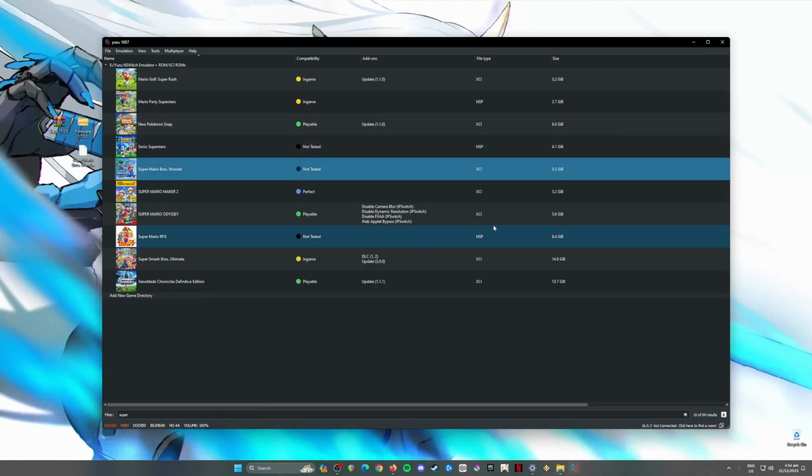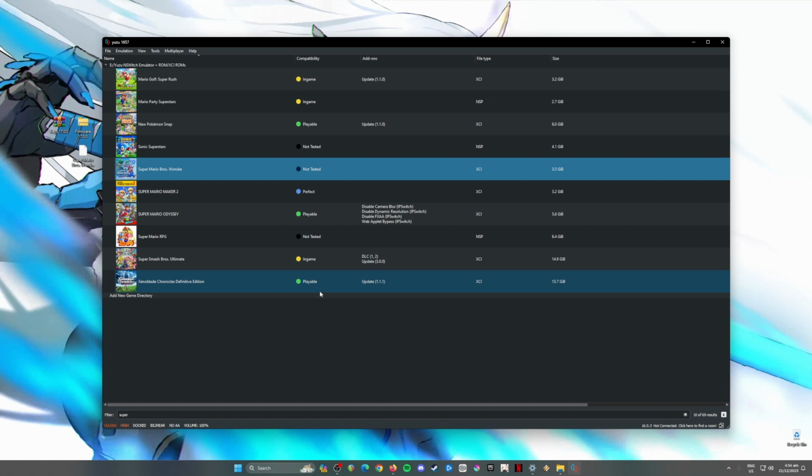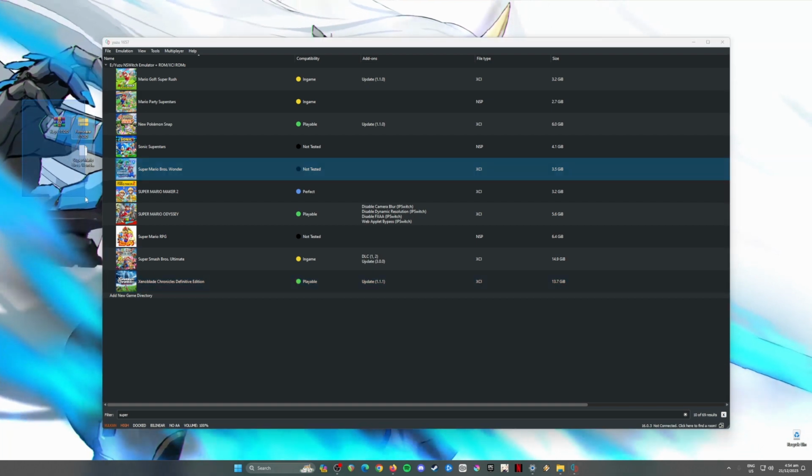Once done, close this. You'll know the installation is successful because it will now show you all of your Switch games and their game icons. If you see a game that doesn't have a game icon, that means that you're using an outdated firmware and outdated key. So be sure to only follow the QR code there on the screen to get the latest files.